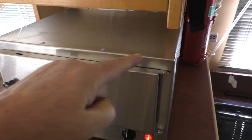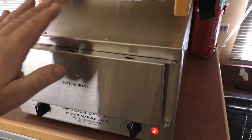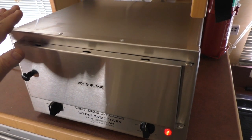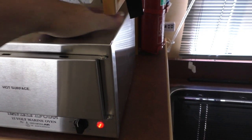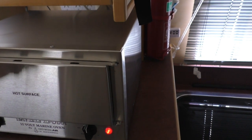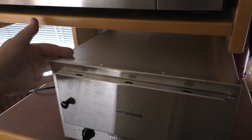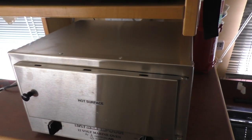The parts that are hot, this front area here, and of course the door. That little piece just on top there, don't ever pack anything around that. That is hot. A lot of people do pack these in pretty close in their four-wheel drives, and it seems safe enough as long as you keep this front area from here forwards away from everything else.